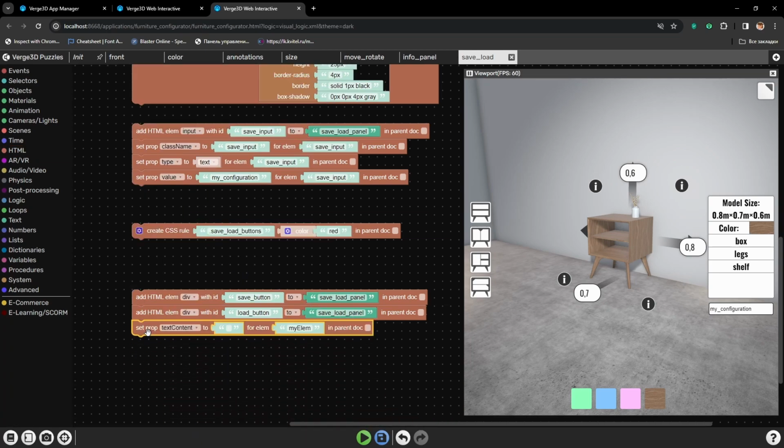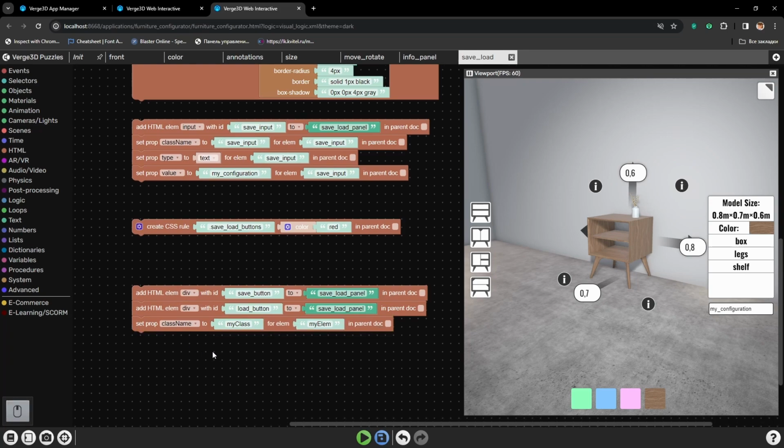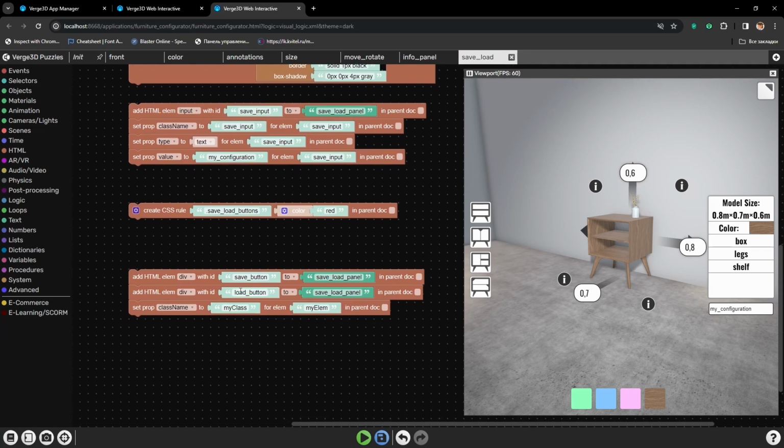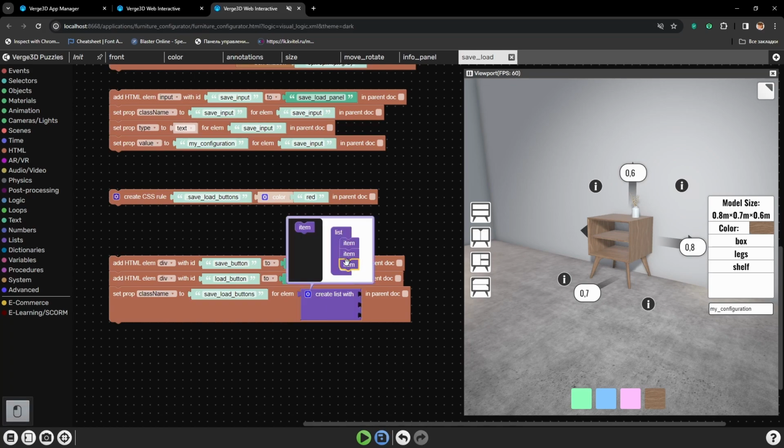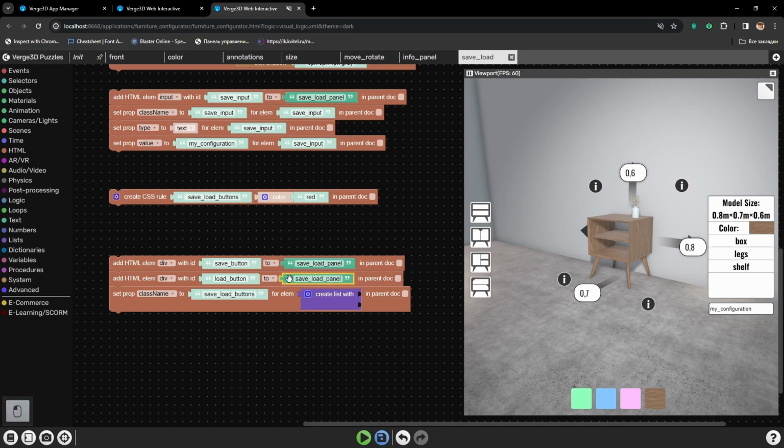Now, using the set property puzzle, let's set class name for it. Let's copy it from here, don't forget to delete the dot, and we need to apply it for both elements at the same time. For Save button and for Loads button.